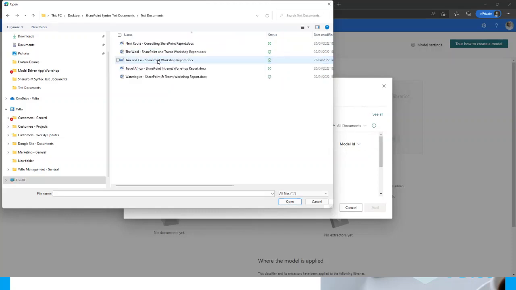And then I've just got some general test documents. So these are actually different types of documents, which I can say these are workshop documents, and I can test these afterwards to see if it's actually going to categorize them in the right way.